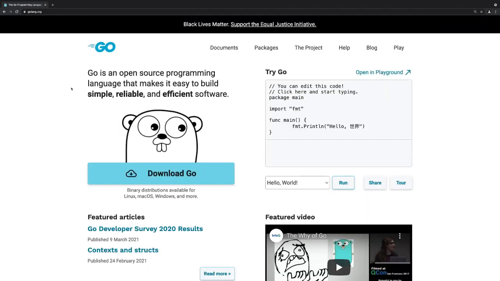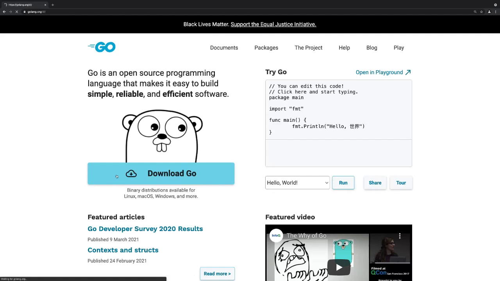And on golang.org, you can download Go. Now, as it says here, Go is available for macOS, Windows, Linux, and more. And I'm on a Mac here, but if you are following along on a Windows machine or a Linux machine, that will also work just fine without any issues.